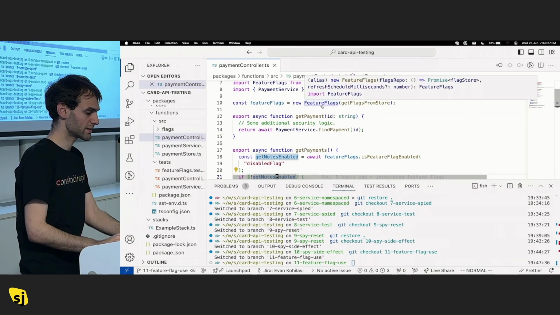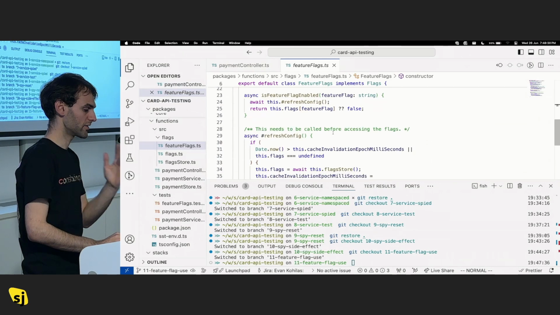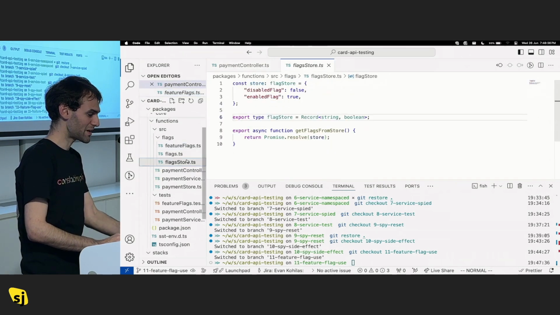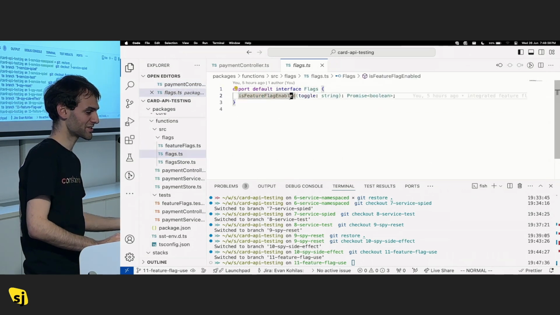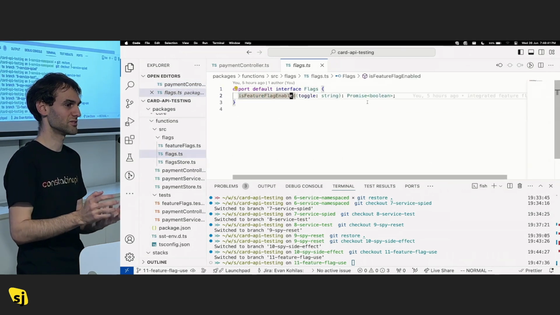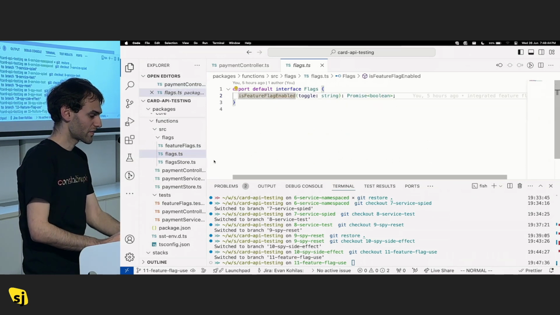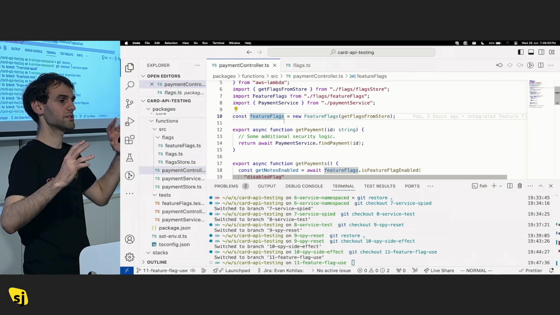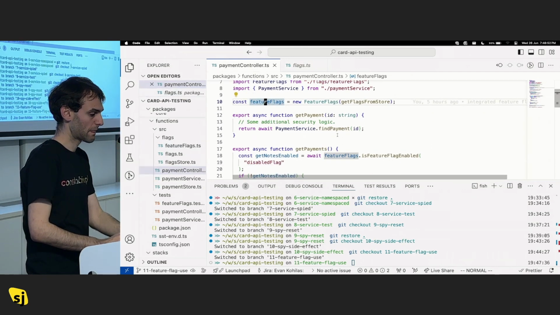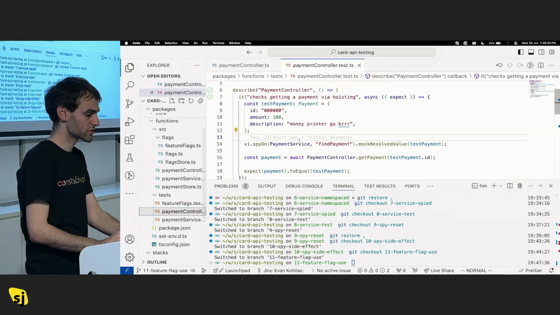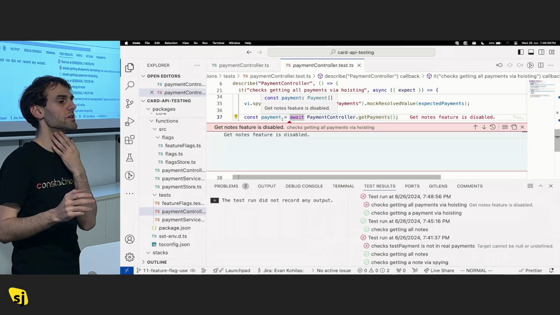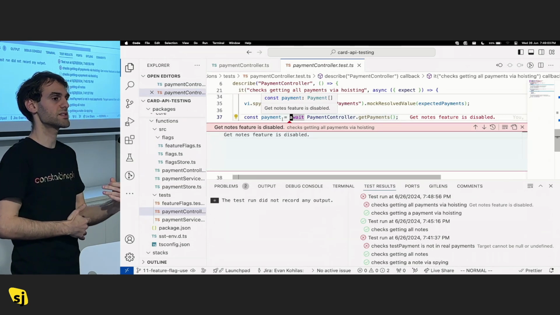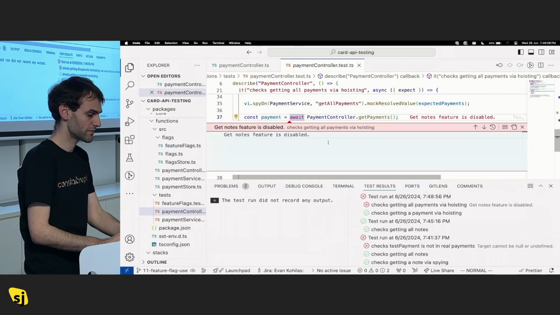You see there's this feature flags and feature flags. You don't really need to look into the details. I don't know why I'm showing you this. Maybe look at the interface, which is, there's a function, you give it a string, it returns a true or false. Okay. I think what I want to show you is that this feature flags is just defined at the top level. But now when we go to our payments controller test and we try and run them, they'll fail because the feature flag is disabled. And this isn't great because while we're developing, we want to test with this feature being enabled. So how do we fix this?